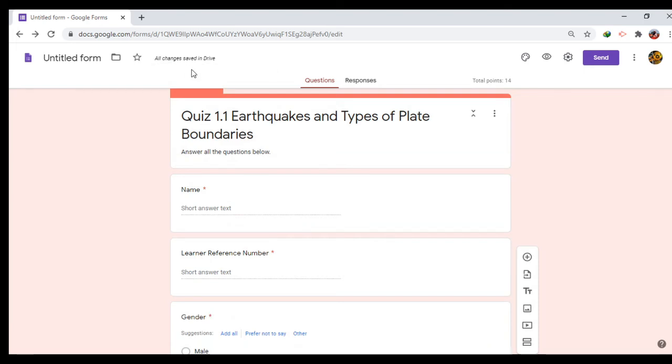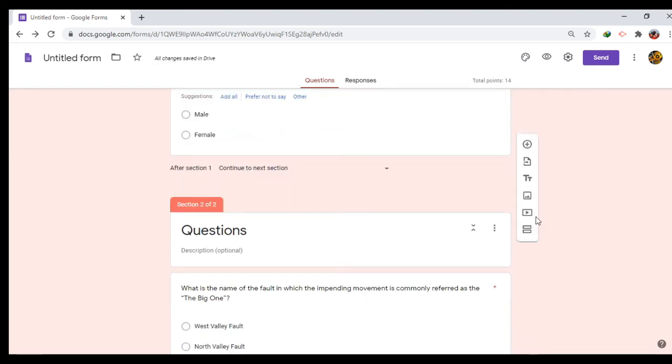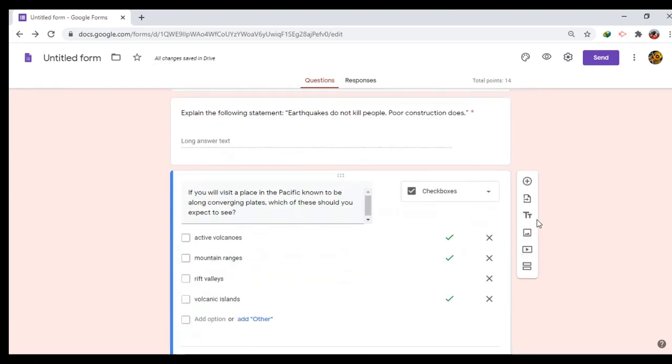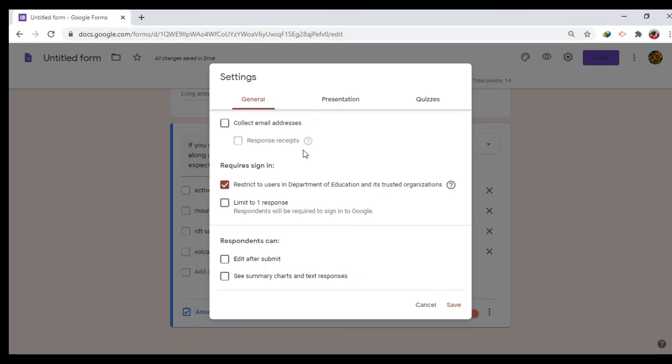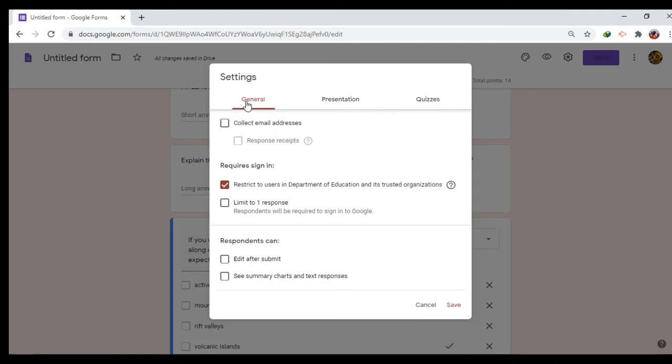All changes saved in Drive. So for example, we are done with our quiz. We can now edit some settings. Okay, first, general, collect email addresses. So kung ine-expect po natin na yung mga bata natin ay alam ang kanilang email address or mai-input nila yung kanilang email address, we can check this.